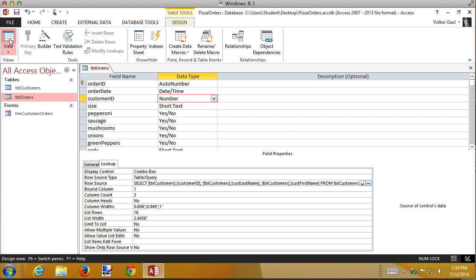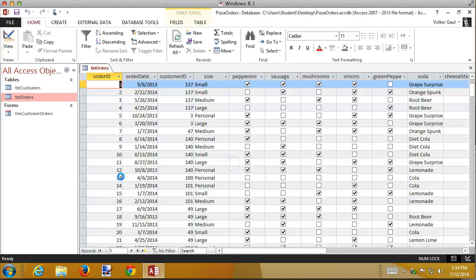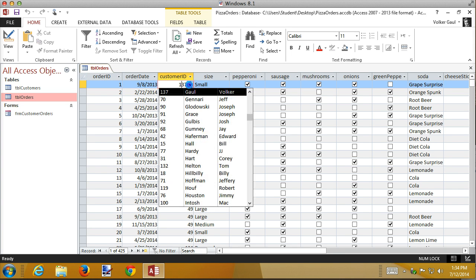And now if I go back to design view and save it, and now I drop this list down. Notice I don't have to go to a new record. Drop the list down. I have the last name first and then the first name, and that might be a little handier. So that's the way the book does it. But I want to show you what I consider a better way.